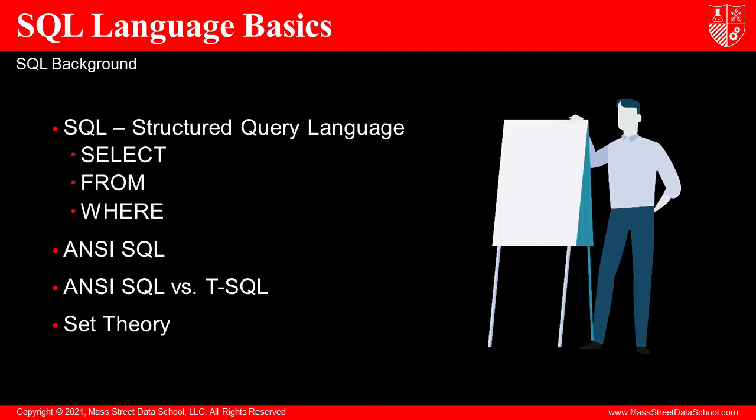SQL is one of the first programming languages I learned. It's also my most used programming language. It's incredibly easy to learn. Every single SQL statement starts with 3 words: select, from, and where. Select the columns that you want, from the tables that you want them, where the data meets these filter criteria. If you understand that, then you're halfway home.